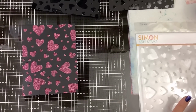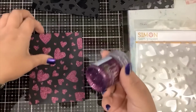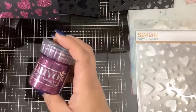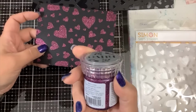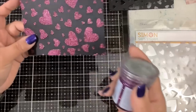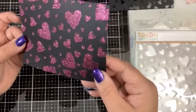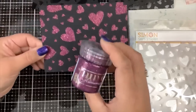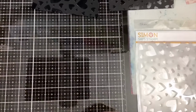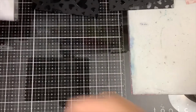And then this one came out pretty neat. This is Nouveau Glimmer, which is called Plum Spinel. So it's like, I can't even describe it. It is like a plum color, but it's like a dark pink. So that one also came out very pretty. So those 2 backgrounds. But on to the main event. And I stalled a little bit there because I have my Mink heating up.